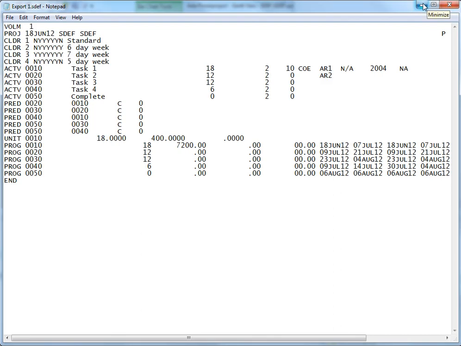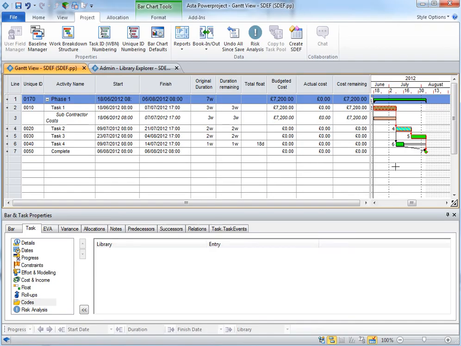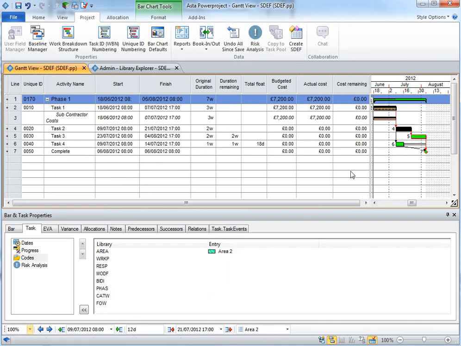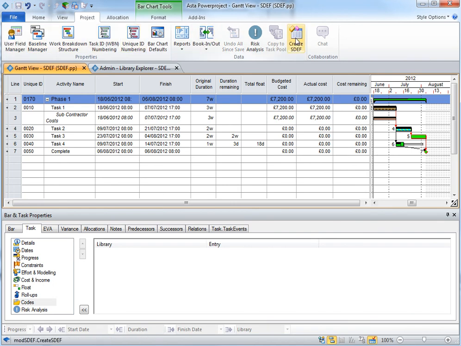So if we just look at this a little bit further, let's just put some progress on now, just to show you how that gets handled. So we'll make that one 100% complete, and we'll make that one 100% complete, and that one 50% complete, and we'll do our export again.